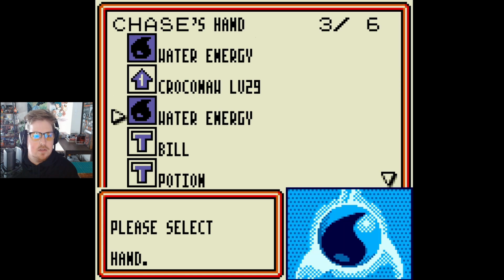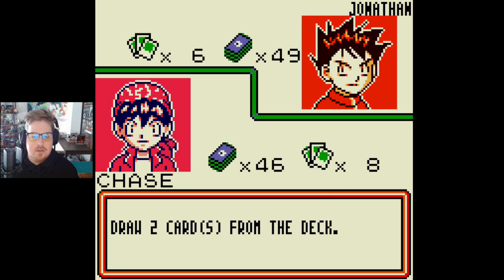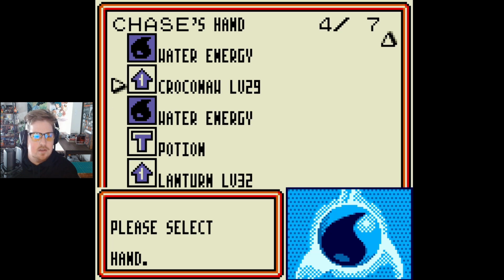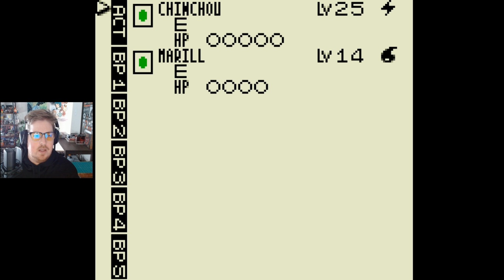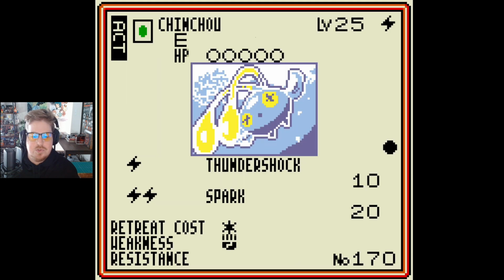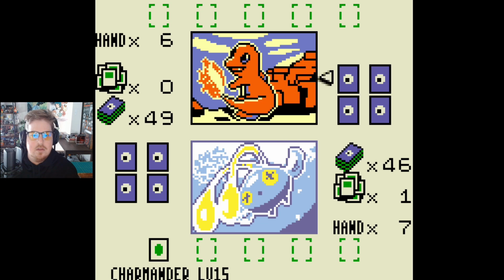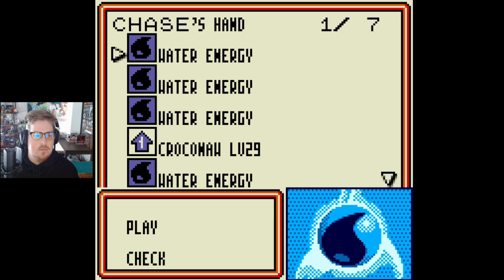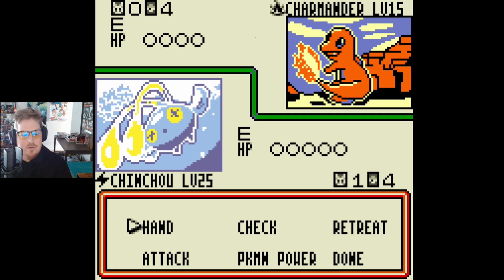Okay, a Marill is good. Let's go for our Bill. Let's hope we get a Lightning Energy in here. No, we did not. That's less good. Let's go ahead, because Chinchou's retreat cost has to just be 1. Okay. So knowing that, they've got 1 Pokemon here. I think what we're going to try to do is switch out pretty immediately. So we're going to put this on Marill. Next turn, we're going to put the energy on Chinchou. Unless we get a Lightning Energy, then we might stay. We can retreat with Chinchou and then attack with Marill.